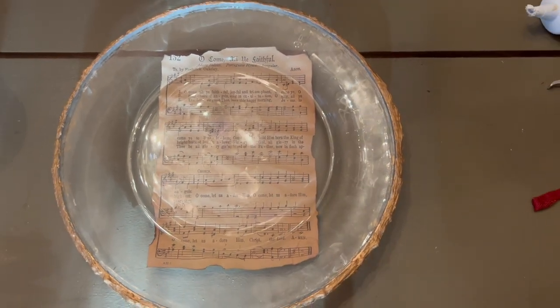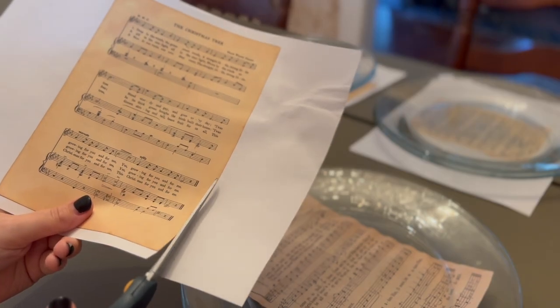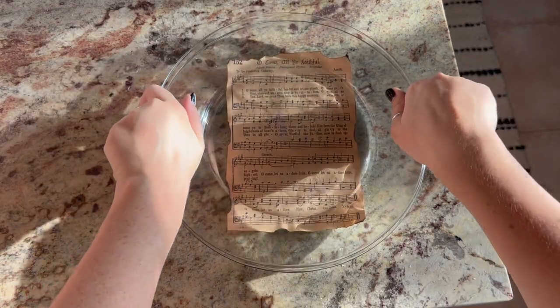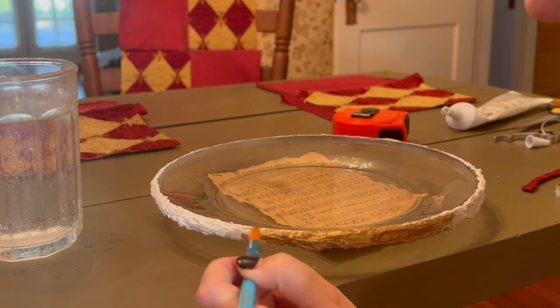Okay, let's move on to the DIYs. The first DIY I did were these plates. So I just had this vision in my head. I didn't see it anywhere, but I just thought about, what if I had an old school Christmas carol stuck between two glass plates and then connecting them at their edges and making it look like gold leaf. And I was like, is that possible?